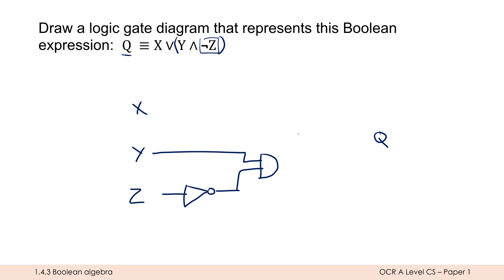So I need to draw an OR gate to wrap this up. Like this. This is the one I'm worst at. Draw an OR gate to wrap it up. The OR gate is going to feed into Q because I'm done at this point. X is going to feed into it as one of our inputs. And the output from this AND gate is going to feed in as the other input. Make sure, with the exception of NOT gates, all of these other gates have got two inputs and one output. This is how they work. So don't forget our order of operations because it would affect you in questions like this.